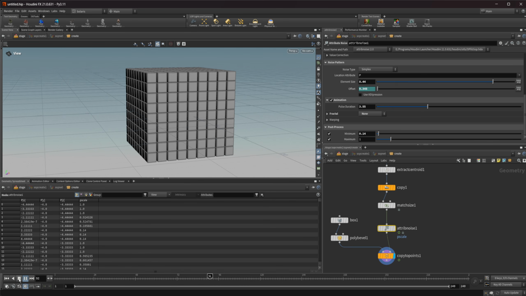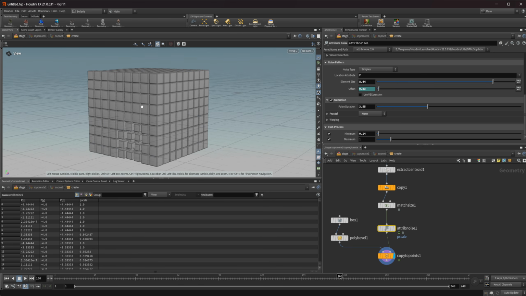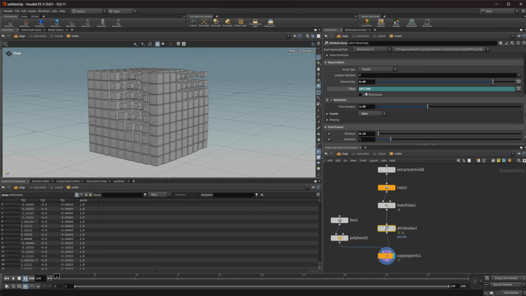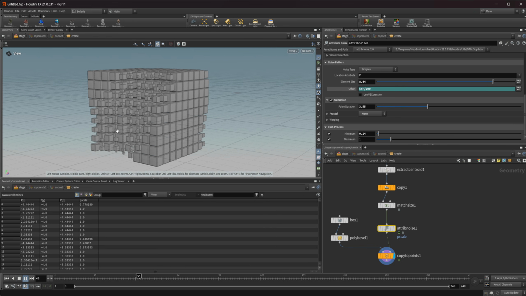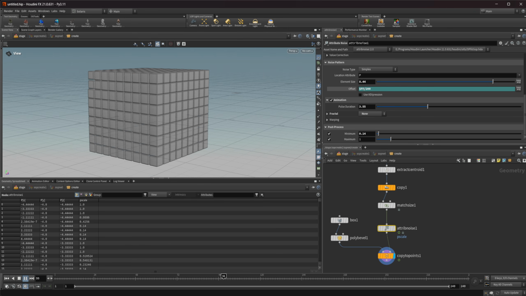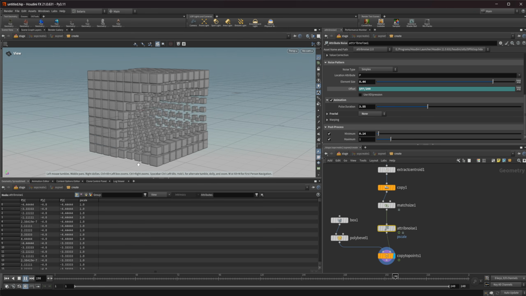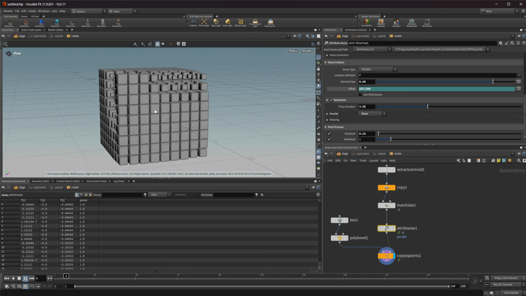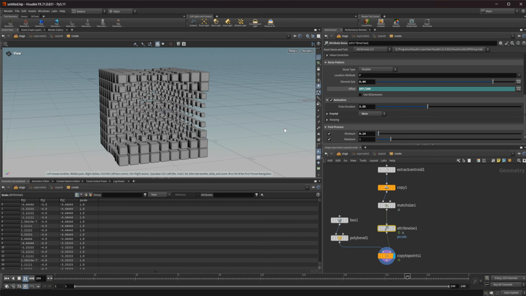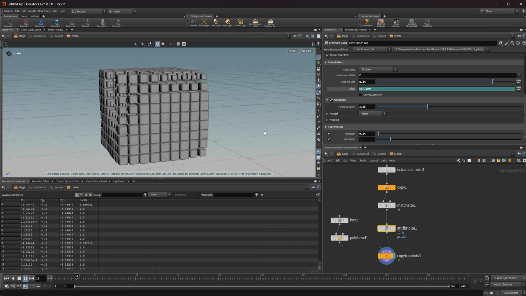Whatever works. But that's the basis of using just simple attributes to create some animation, and you can start to layer in some things like using your frame number, or in this case, your floating frame, to give you some sort of animation on your points or on your attributes, and use those to drive different things inside of Houdini. In the next video, we're going to take a look at how we can start to use VEX to drive some different things. So let's take a look at how we can do that.